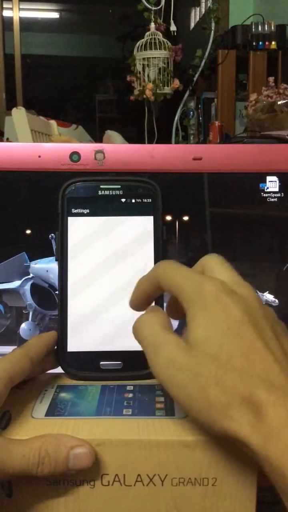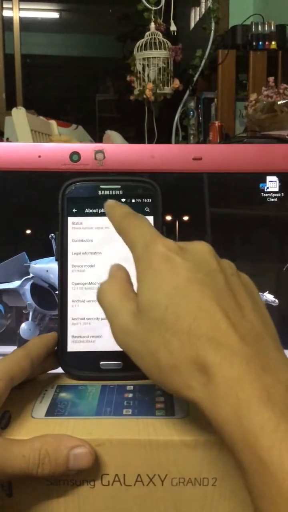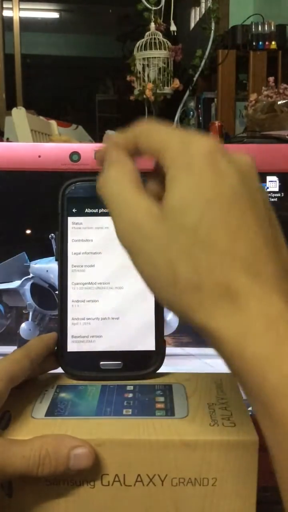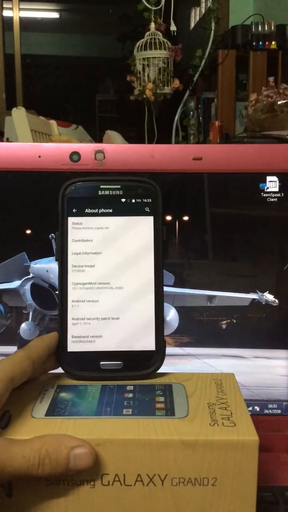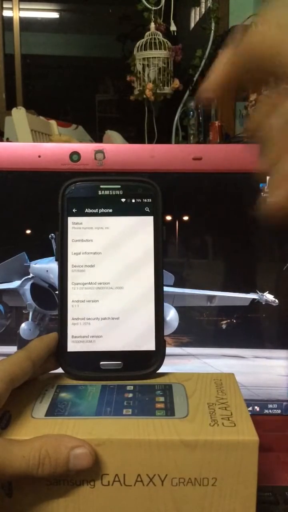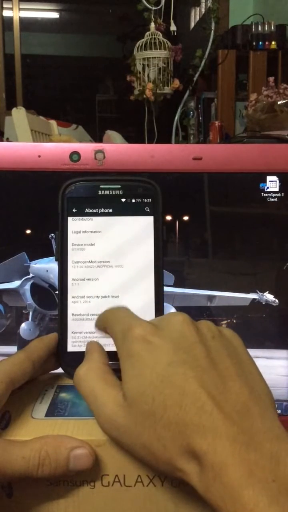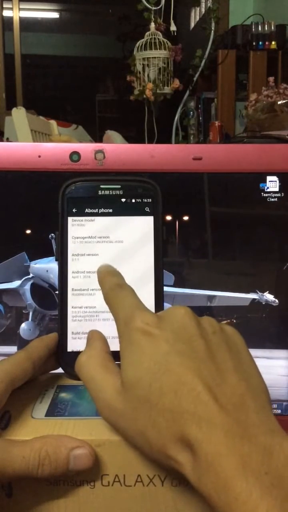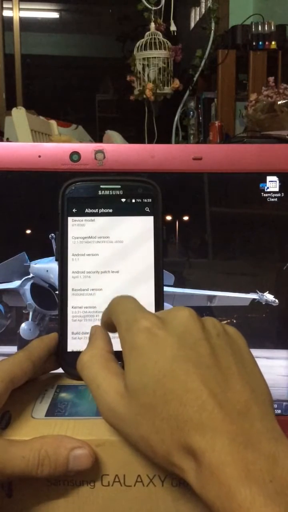So let's go check the settings and go to About phone. No OTA updates for now, as the developer says that if there are not frequent updates, there is no need for an OTA update. But if in the future there are more frequent updates, like security patches, an OTA updater will be added. As you can see, it's version 5.1.1, and the security patch has been updated to April 1 of 2016, which is really great.